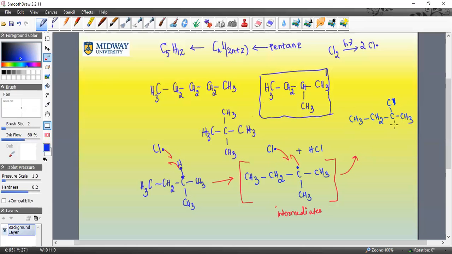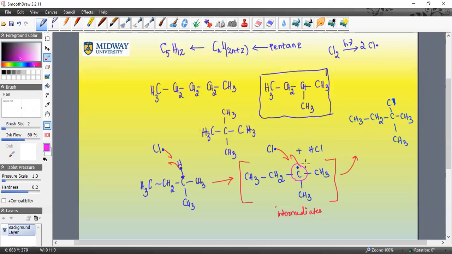Now, what did you observe here? Remember, I specifically picked this hydrogen. Why? I could have picked this, this, or this. We're going to look at different combinations of it. But what type of radical is this right here? I'm going to circle that in maybe a pink.